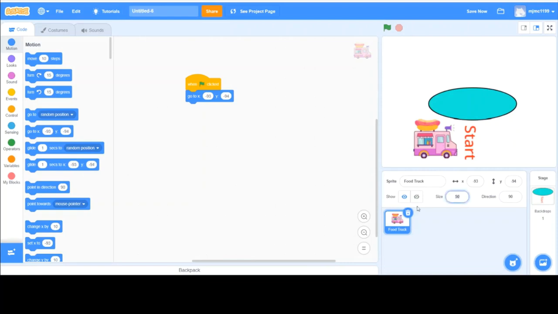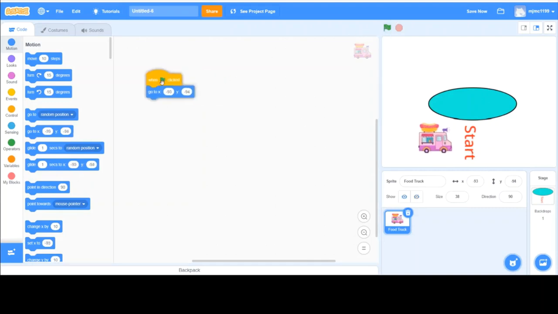I think the truck needs to be even smaller, crazily enough. Let's do 38. Yeah, because I want it to fit around this bend. I'm still not sure it'll fit, but that's okay. Let's try it. So now if we press this, it'll still go back to where it starts. Fantastic. So after this, we want it to move forward. Now, if we put a move here, you can see when I start, it's going to move a little further than it did before. If I don't have this here, it will not move forward. See this? It's not moving. But if I do this, it will teleport back to here and then move forward 10 steps.